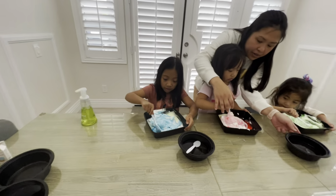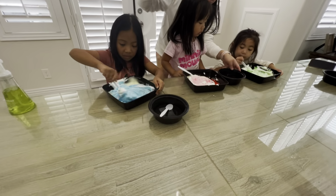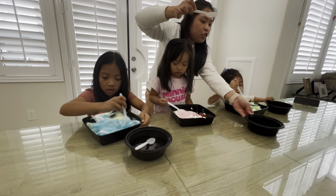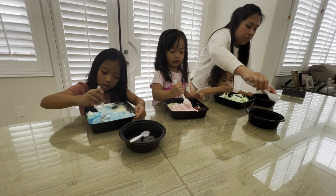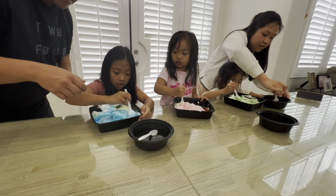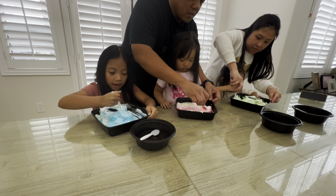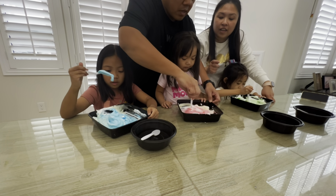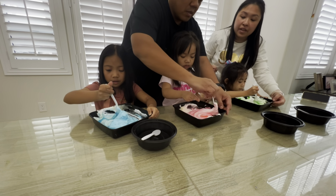I think I'll borrow a spoon. It's blue. Oh, no, not everything, just a spoonful of this one for now. Okay? Try to mix it up first. Mix it up, Gabby. There you go. Yeah, let's get the corners in right here. Gabby needs some help. Was there borax already put in this one or not yet? Yeah, a little bit. I give them one spoonful for you. Okay. And in my hand.